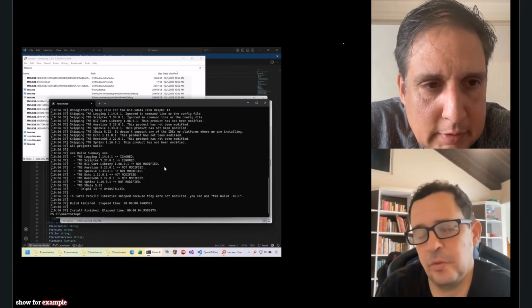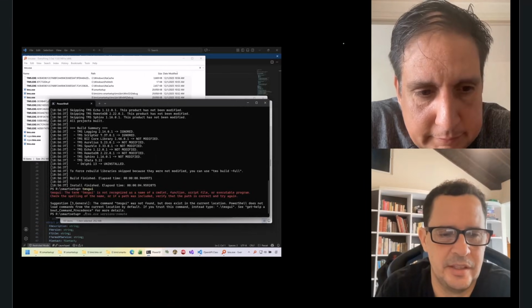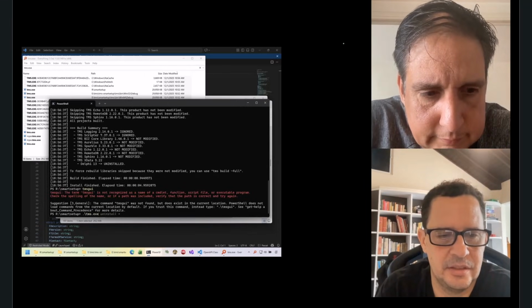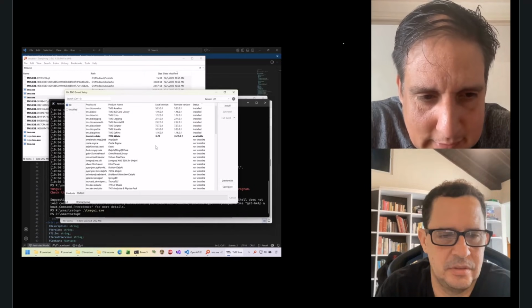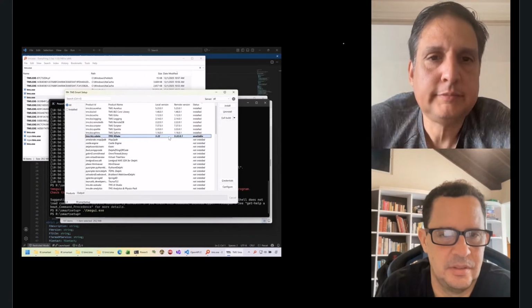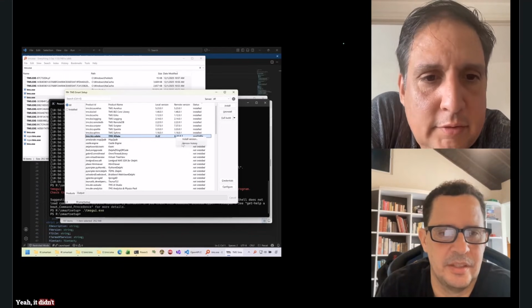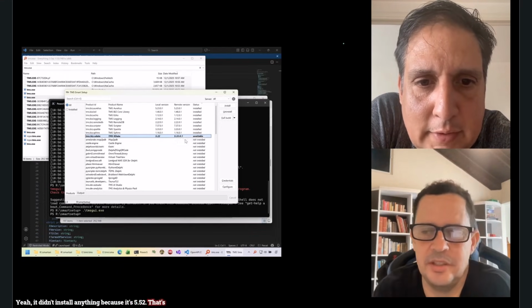Well, at least we can show, for example, the open TMS key. Let's show something. Yeah, this is PowerShell. Okay. Yeah, it didn't install anything because 5.22 doesn't.